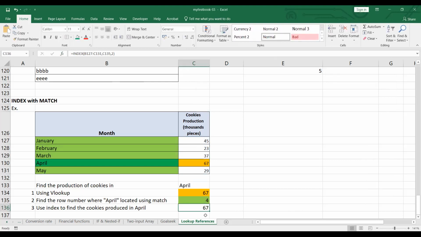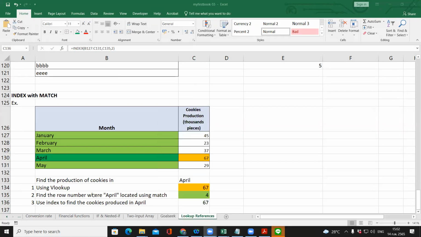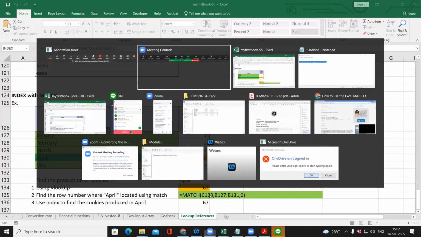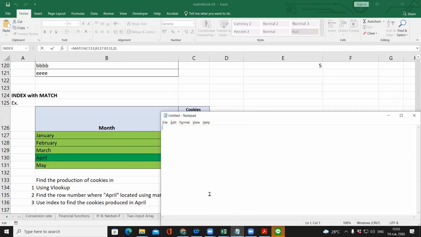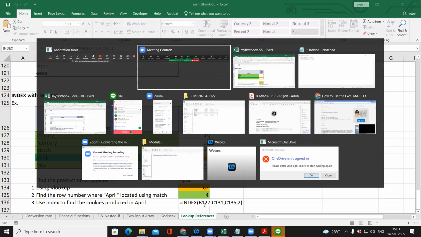So somebody combines index and match together to look like this. I copy match function first into my notepad, and then I copy index function to my notepad as well.